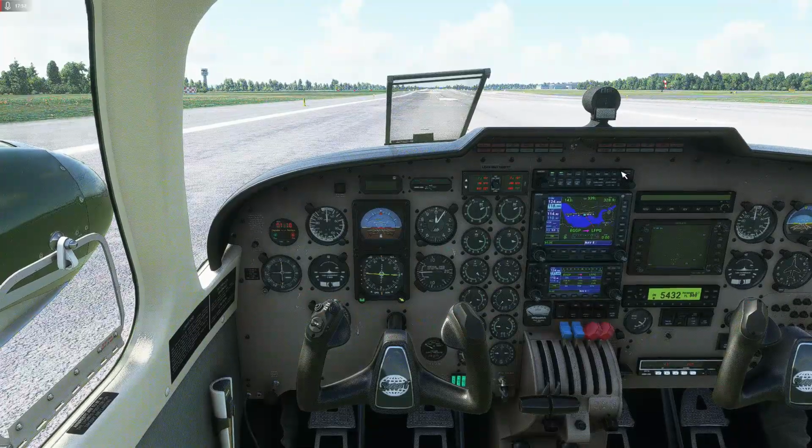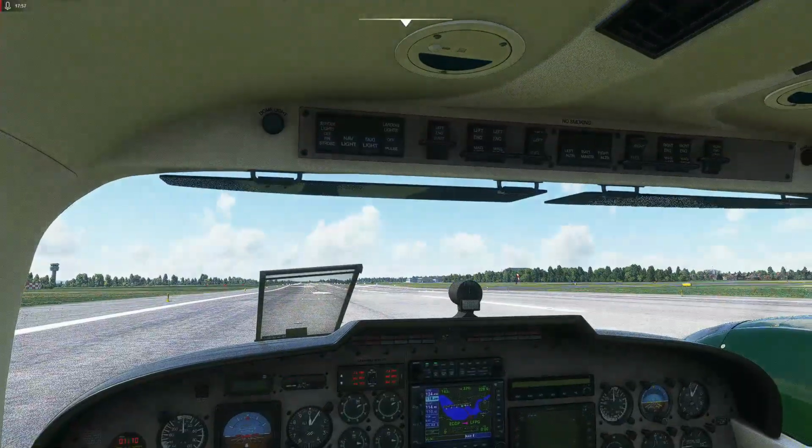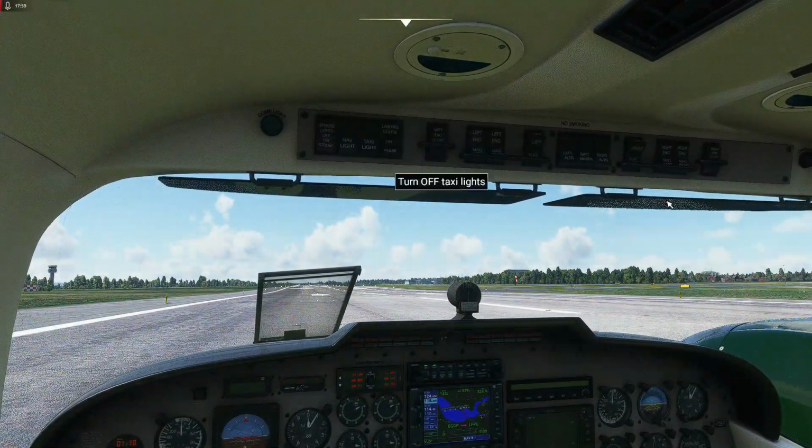Not that we really need it, because we've got a big long runway in front of us, and we'll just make sure that everything's right. I've got all the lights on and stuff like that.